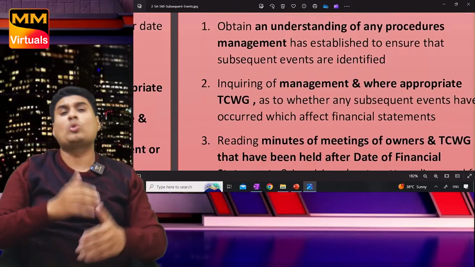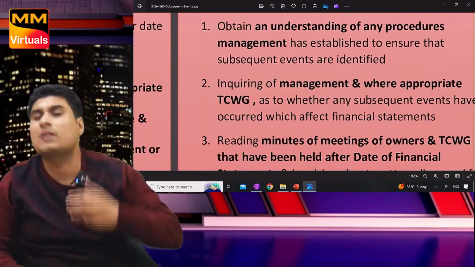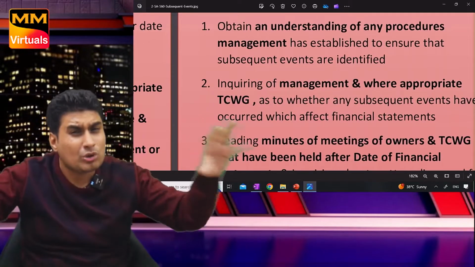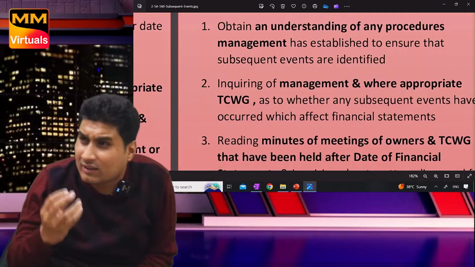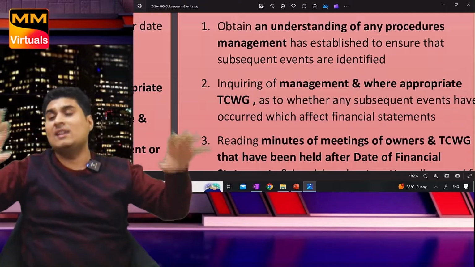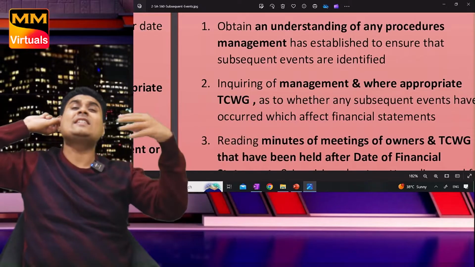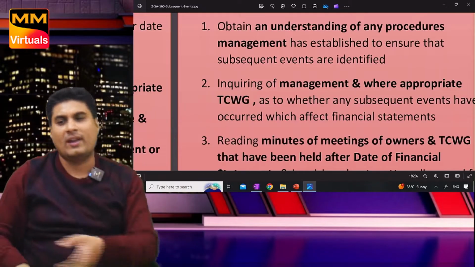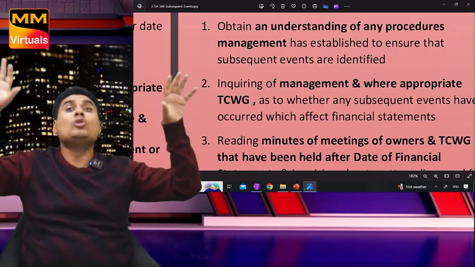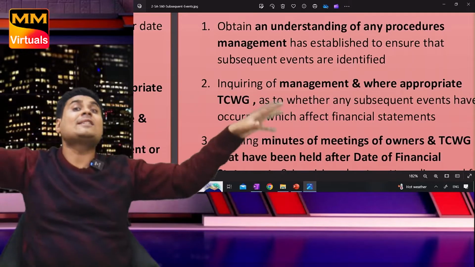Do you have any procedure for identifying subsequent events? Ask the management of TCS, sir, do you have any procedure for subsequent events? What will they reply? Sir, we have 2 girls, okay, one is Kamna, one is Shefali. These both girls identify subsequent events in a diary. Okay, so this procedure we have. Number 1, obtain understanding from management. Do you have any procedure to identify subsequent events?